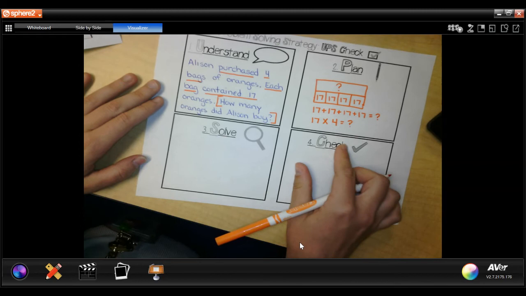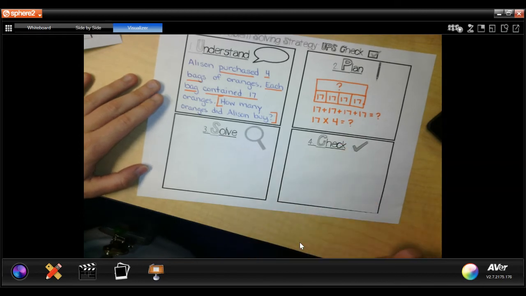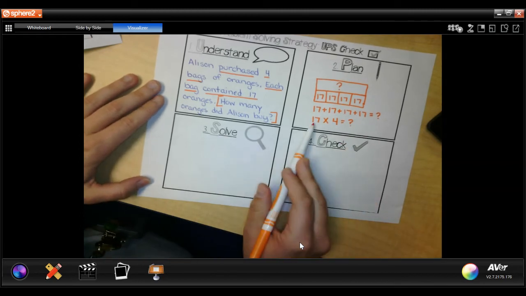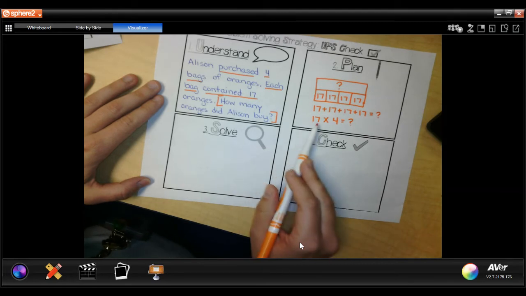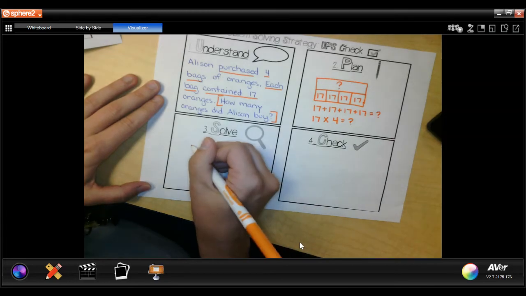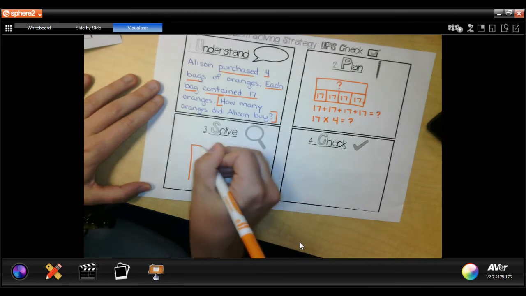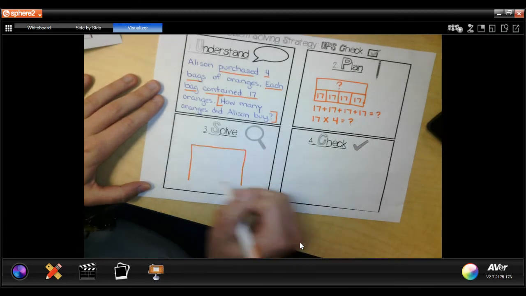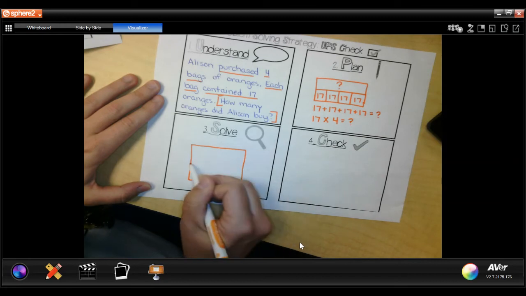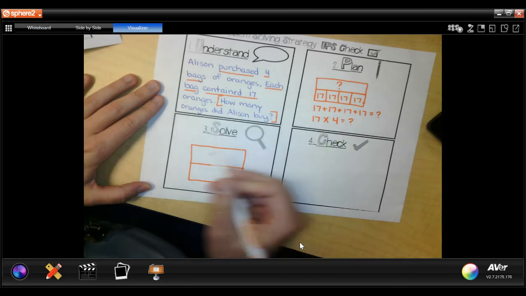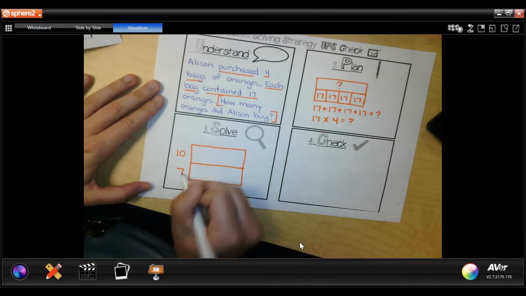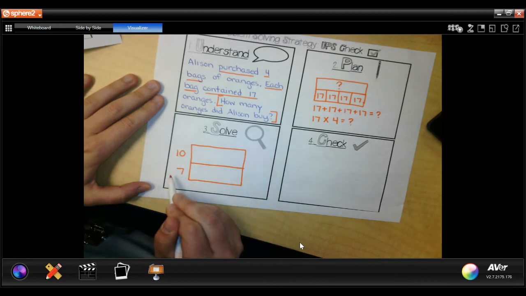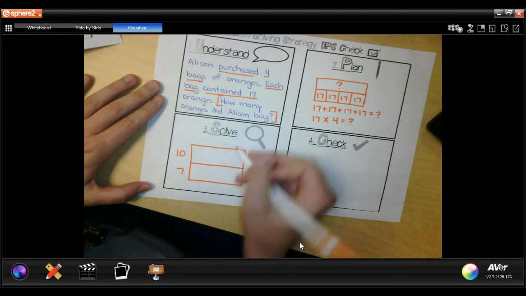Well, we're working on using the area model to solve multiplication. I know that 17 has 2 place values, a 10 and 7, composed to make 17. So I know I need to start by making my area model that contains 2 separate rectangles. And I see that here. And I'm going to decompose. I know that I have a 10 on this side and a 7 here because 10 and 7 again make 17. And I'm going to multiply that 7 by 4.